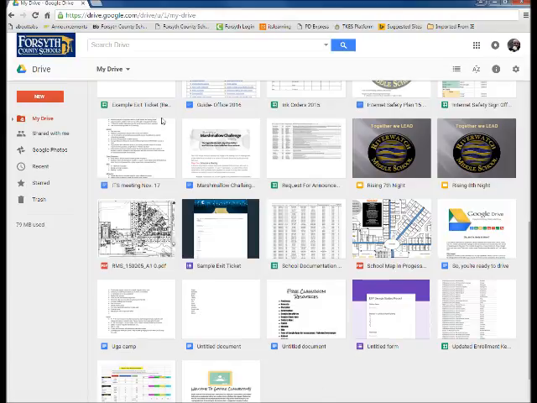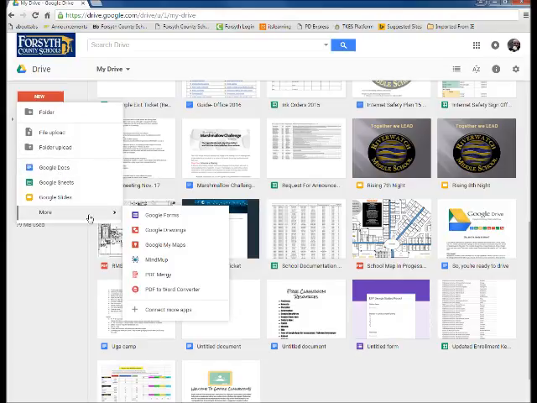The first thing that you want to do is create a Google Form. We will create a questionnaire on Google Forms that will act as a quiz for our students. If you've never played with Google Forms, it is one of the greatest tools that Google has come out with. I'm going to pull up a new one real quick.